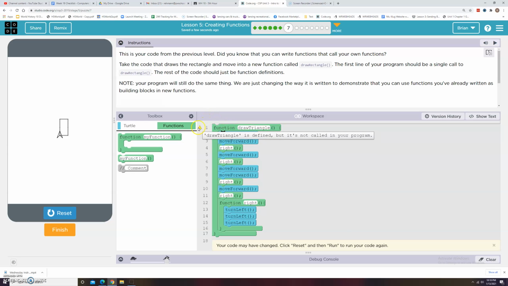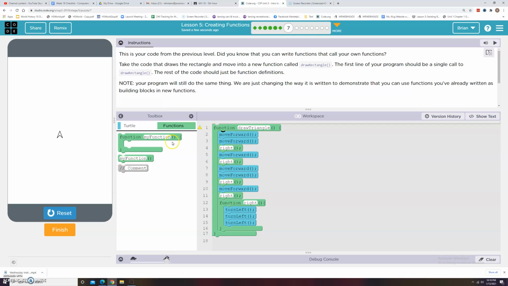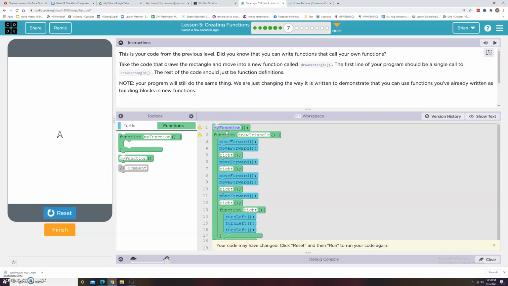And look, I got this little warning. It says that if I hit play now, it doesn't work. Why? Because I didn't call it. So I need to call drawTriangle. Just like if I were to say "blue 42" in football, what does that mean? Or if I say draw a triangle, you have to have some procedures, some instructions within that to run. All right, so let's try to run that again.